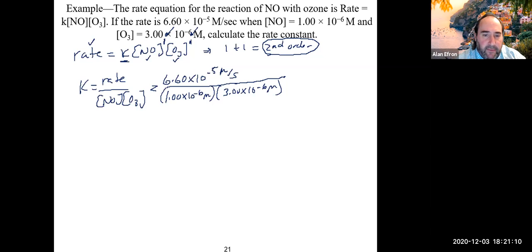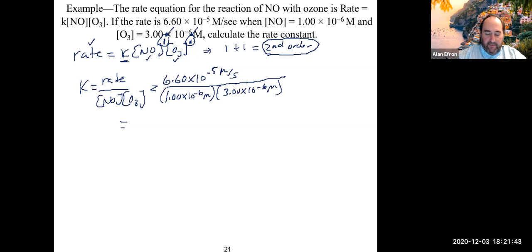And again, that's important because it's going to be really important a little bit later on as well, because it tells us what type of reaction it is and what equations we should be using later on. So that's how we figure it out, from the individual orders of the reactants. You just add them together. And if you had 3 of them, you would add all 3 of them together and whatever it ends up being.